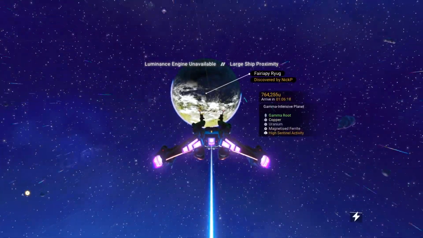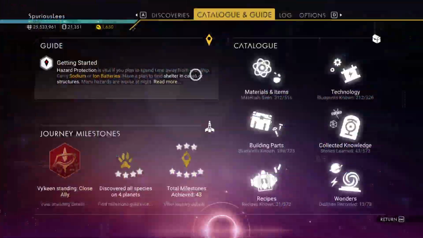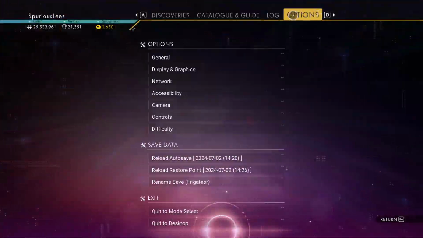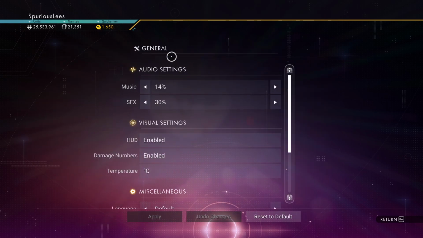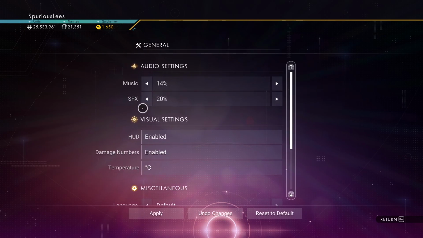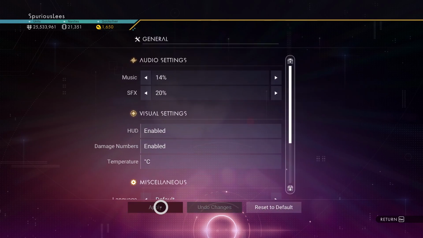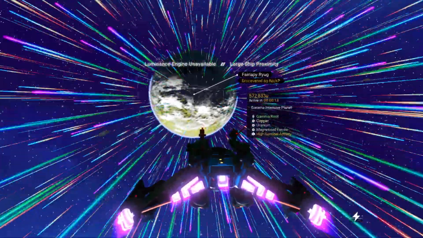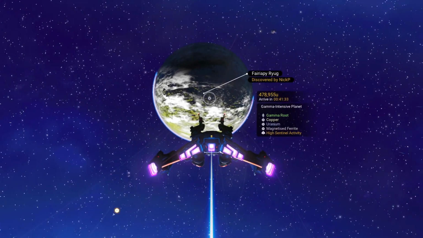There we go. Yeah, you know what? While we're here, options, general. It's annoying for my clicks. I like my clicks to be nice and loud, but this ship is so loud. Only in space, it's not such a bad egg in atmosphere. All right.